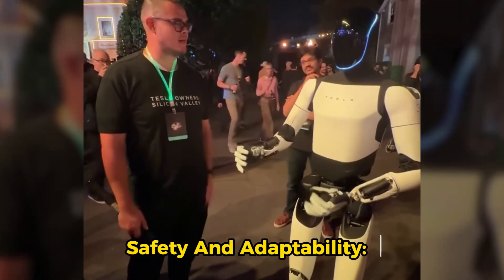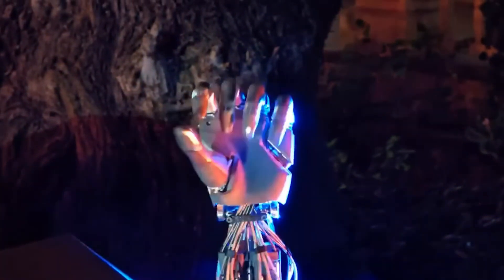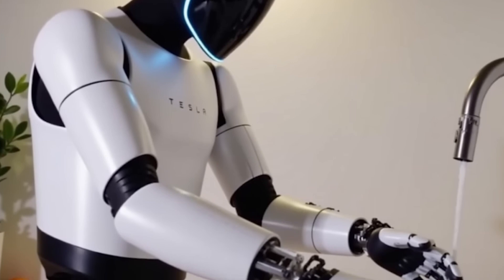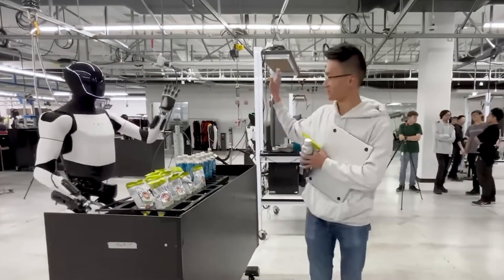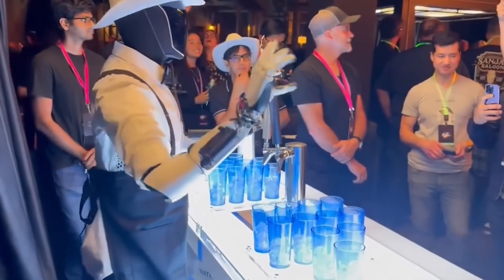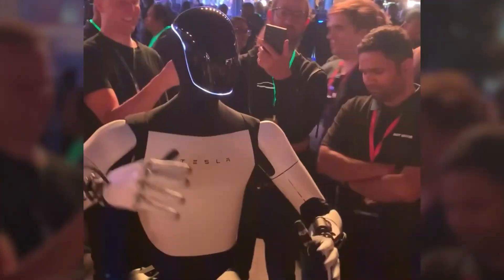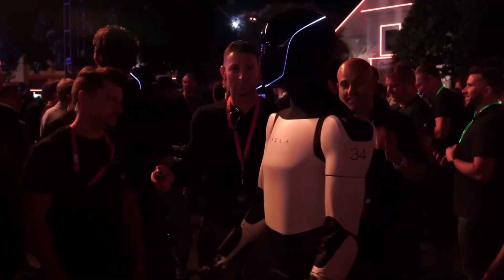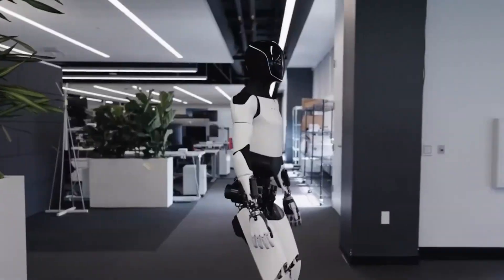Safety and adaptability. Tesla has built numerous safety protocols into this robot, ensuring secure interactions between humans and machines. Additionally, powered by advanced AI and machine learning algorithms, Optimus Generation 2 can learn from its environment and adapt to new tasks over time. Tesla's plan is to produce thousands of these robots by the end of 2025.